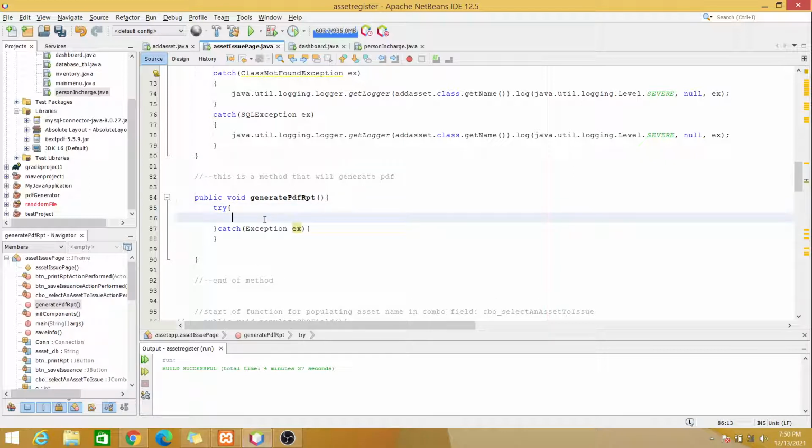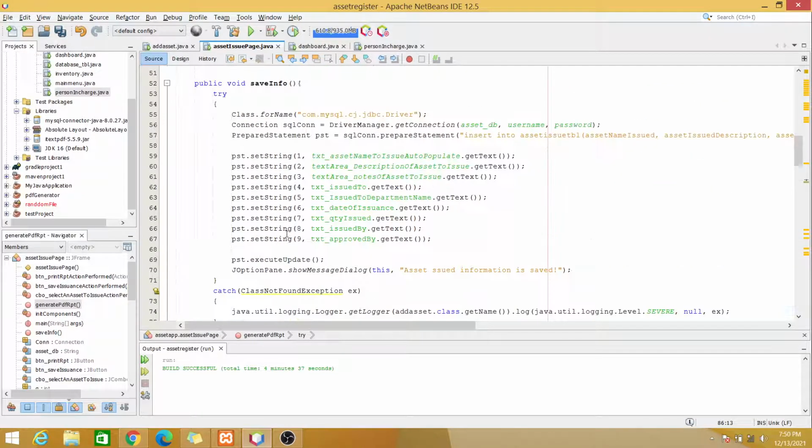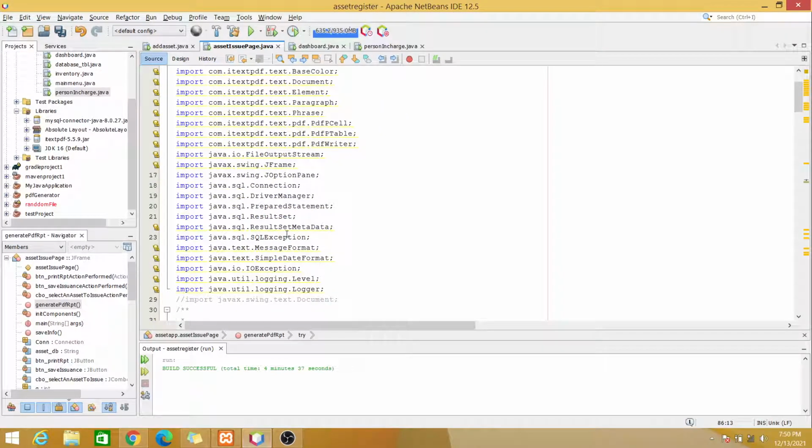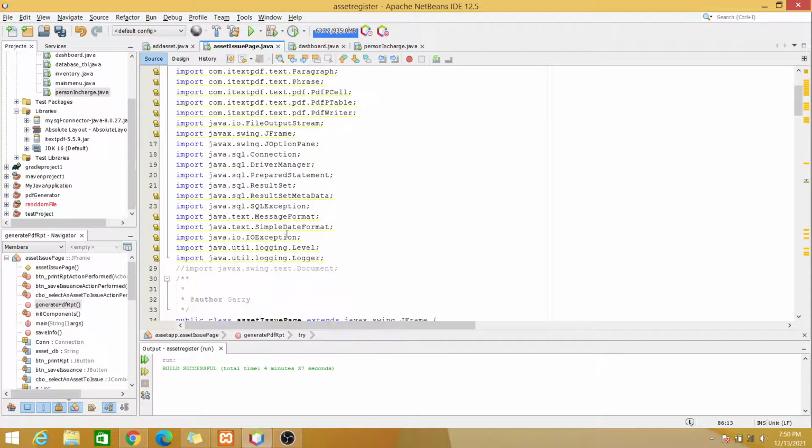So inside here we will be needing the connection and the driver manager to connect to our database. So we have already imported all the needed import packages here above.